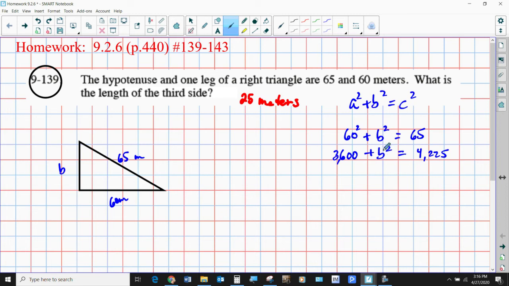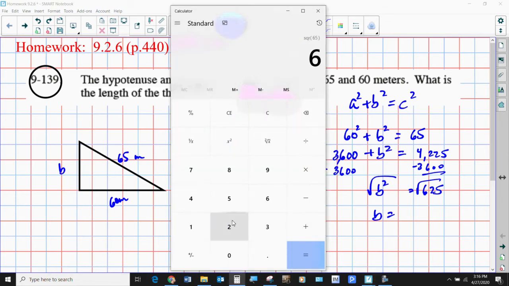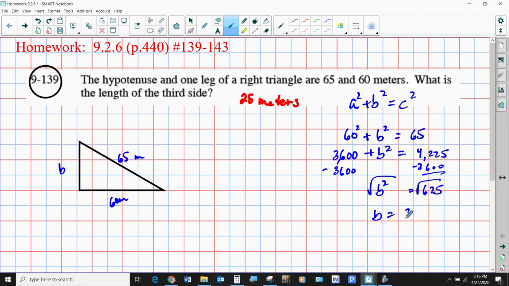So because we're trying to find a leg, we're actually going to subtract this from the 4,225. 3,600 minus 3,600, which gives us 625, is the square of B. So now we'll find the square root. So B is going to be equal to the square root of 625, and 625 square root, that's a perfect square, giving you a whole number square root. So that's how our answer is 25 meters for the length of this particular side right there.